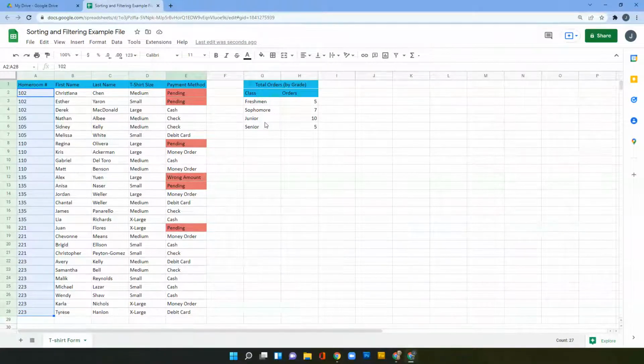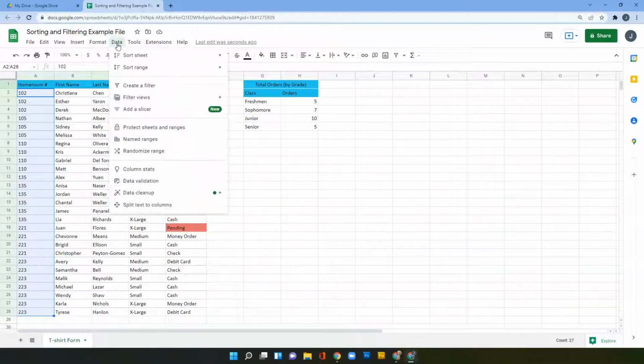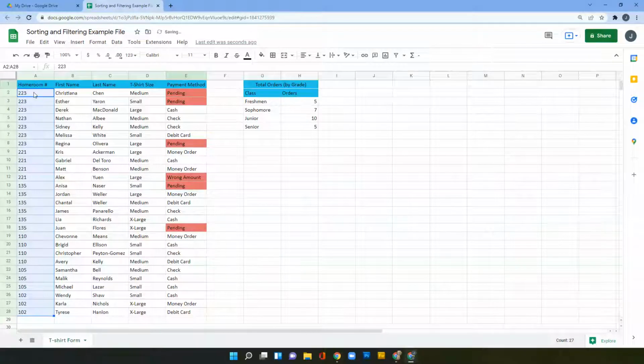That would be really unusual for me, and in my experience, I rarely ever use this, but if you were going to go to Data and sort that range from A to Z, which is also numbers small to large, we're going to reverse it and go Z to A. So that's going to be larger to smaller numbers. And when I do that, you can see that those numbers did reverse. However, none of the other data was affected.